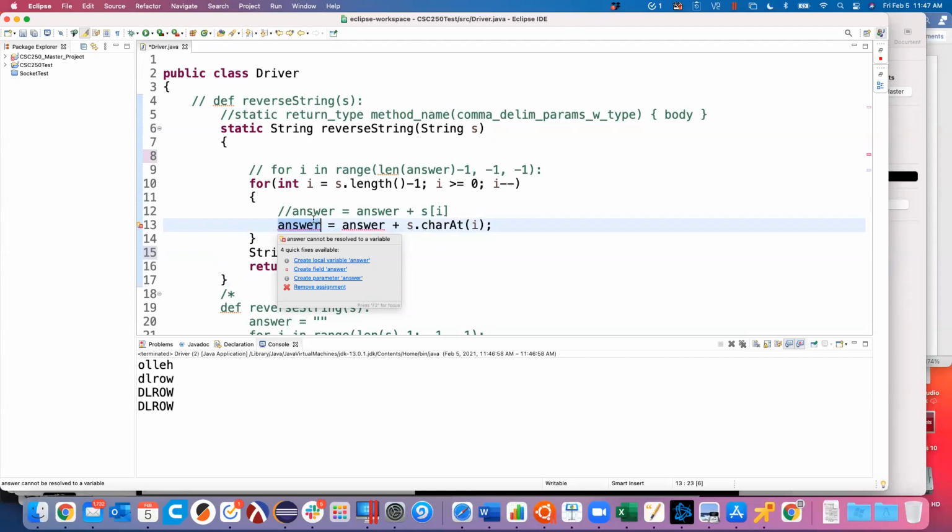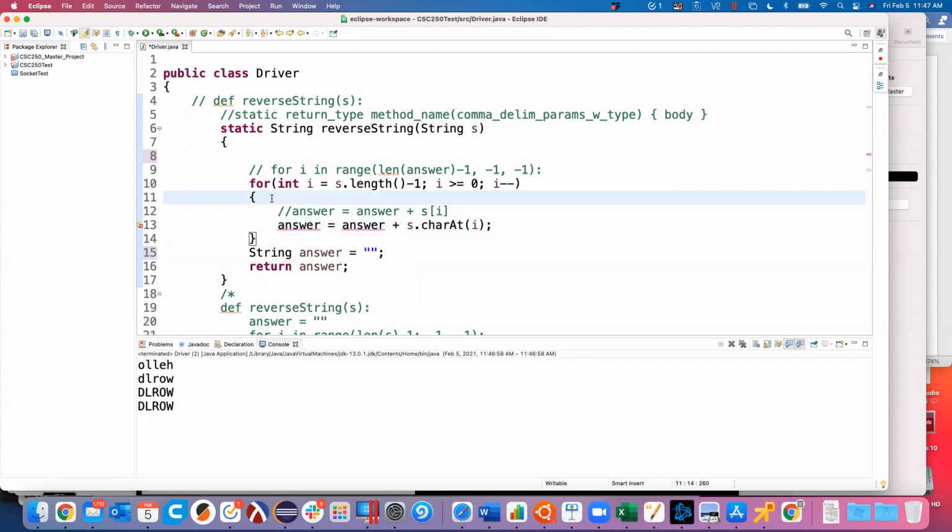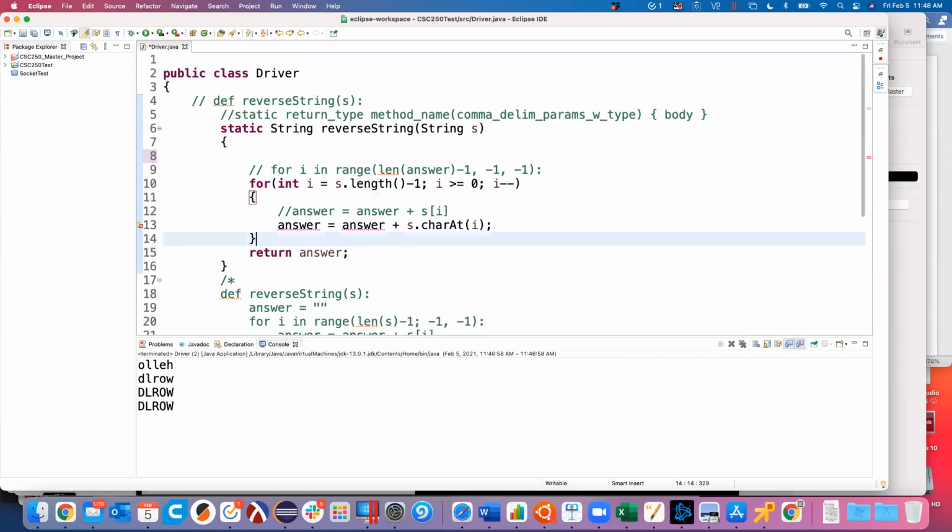Now, if we were in Python, Python would let us get away with this, because you can build variables out of nowhere, right? You'd have to deal with whatever the default value for answer was, but no harm, no foul. But in Java, if you're going to create a variable, you need to create it before you intend to use it. Load it with any starting value you're going to need for that problem, and then you actually use it. But that has more to do with programming logic than the language itself.